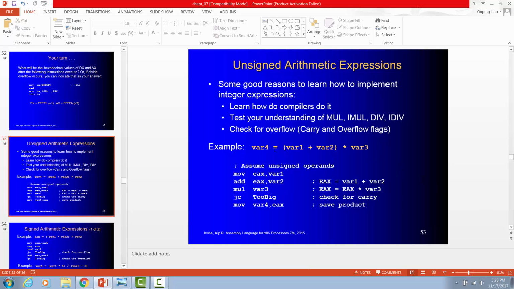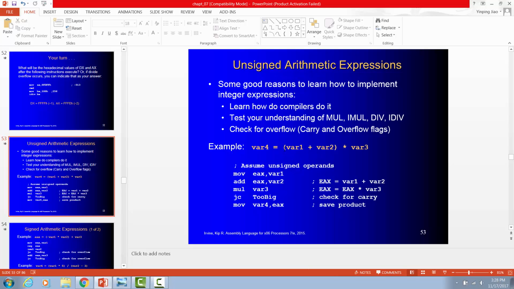We can convert arithmetic expressions into assembly programming language, and we tried add and subtract in previous chapters. In this chapter, after we have learned how to multiply and divide, we can incorporate multiply and divide into arithmetic expressions. Let's take a look at this example.